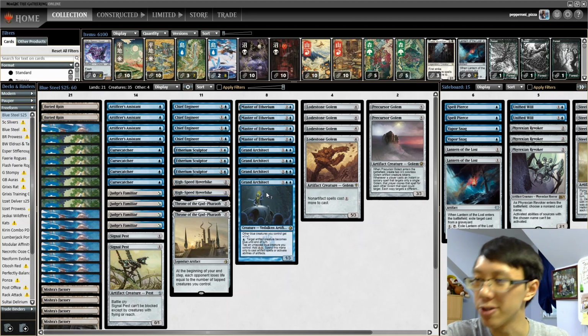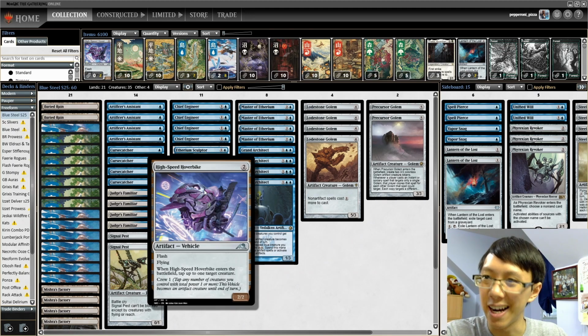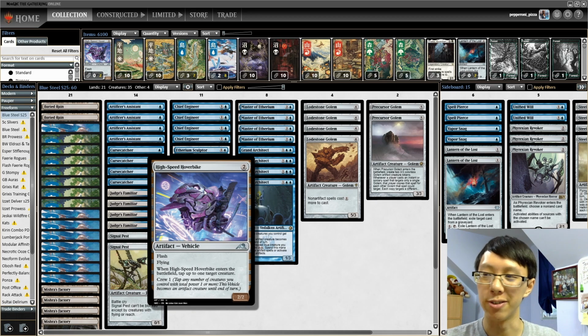Now, probably the strangest card in this deck is High-Speed Motorbike. This is a 2 mana 2/2 flash flying vehicle that, when it enters the battlefield, taps up to 1 target creature. And that might seem kind of underwhelming at first, but hear me out.